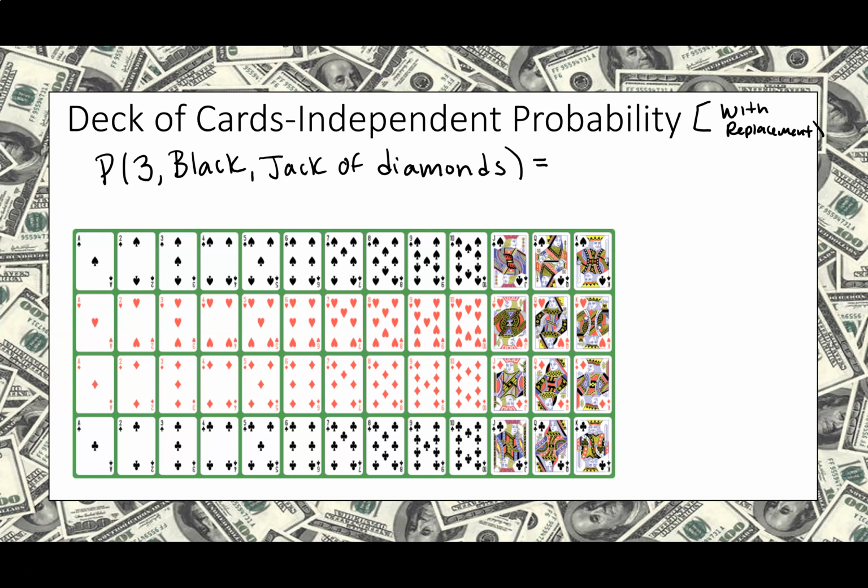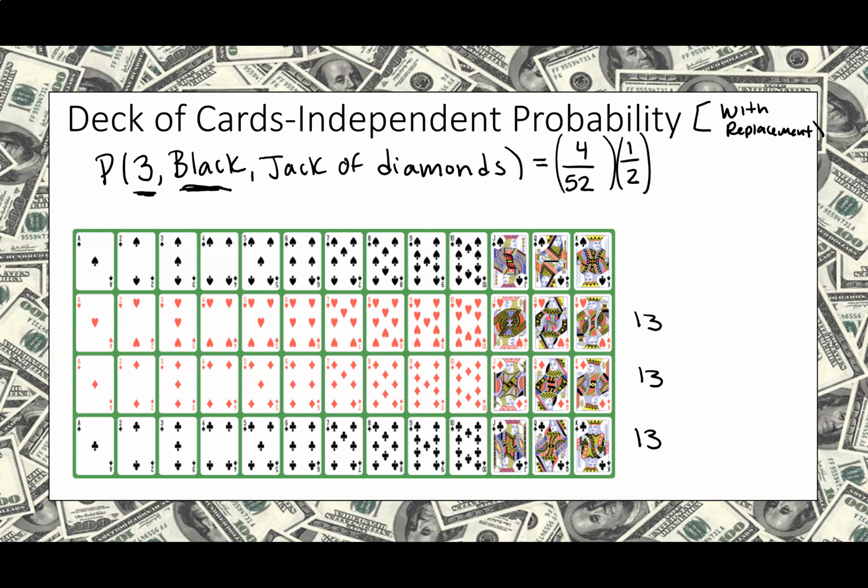All right, how many cards are there? Well, notice that there are 13 of these times 4, and 13 times 4 is going to give us 52 cards. So if I'm trying to find the probability of getting a 3, well, there's 4 3s out of 52. And again, remember, we picked that thing and then we're going to put that card back, at least for this problem. Now, what's the probability of getting a black? Well, you can see that we've got 13 that are black here, 13 that are black here, 13 that are red, and 13 that are red. So we've got 26 out of 52 that are black. Let's reduce that. That's definitely half of our cards are black.